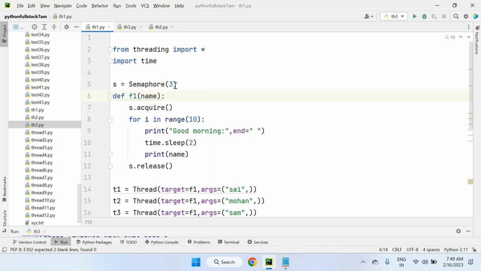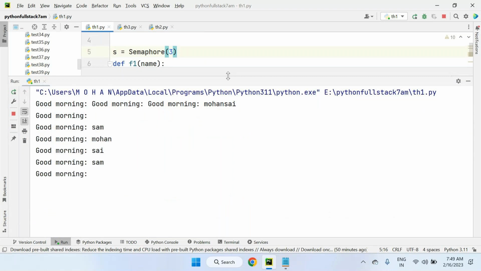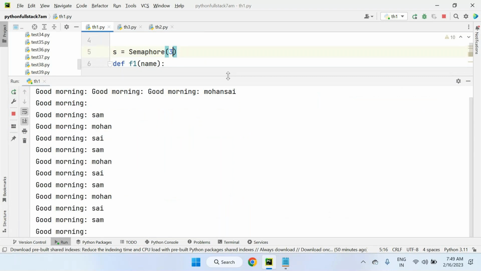If I don't give this value, what is the default counter value? The default counter for a semaphore object is 1 only. If I use 3, then 3 threads run at a time: 3, 3, 3.